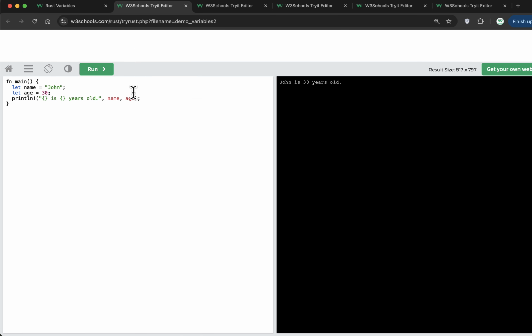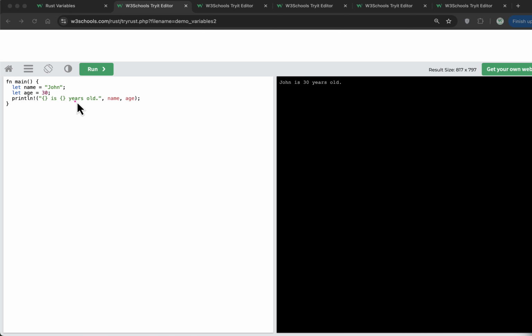How does it know which variable's value to use? Well, we use a placeholder, another placeholder, years old, comma, and then we put the variable values. So we say name. The sequence also matters. Because we have used name first, the name will be replaced in the first placeholder. Similarly, if you use age first, the age will go in the first placeholder. Whatever the sequence is will be followed exactly. So we have a first placeholder and a second placeholder. The first value is name, so the name value will go inside the first placeholder, and the age value, the second variable, will go inside the second placeholder.